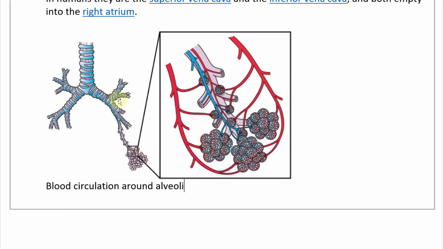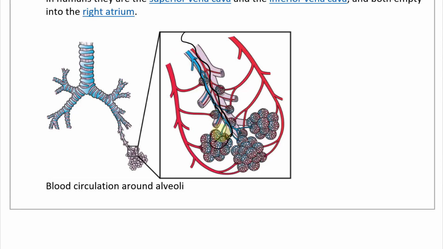So here's the blood circulation. Notice this part right here. Notice this one's red, so that's oxygenated blood. The oxygenated blood is getting it from the lungs right here. So the air goes inside here, and then the body brings in blood. So that's air, and then blood through this deoxygenated one. This is coming from the heart. So this would be the artery, because it's coming from the heart. And this one's the pulmonary arteries, and that's deoxygenated.